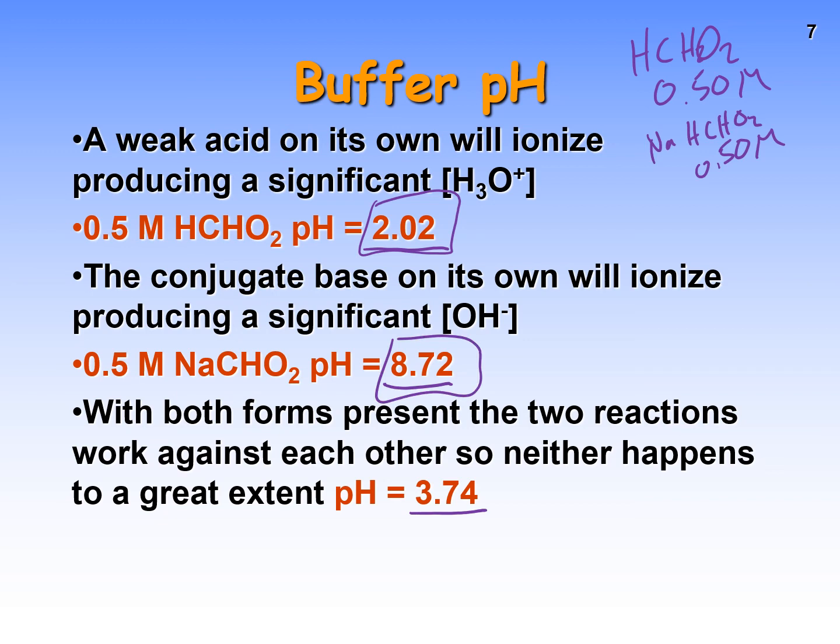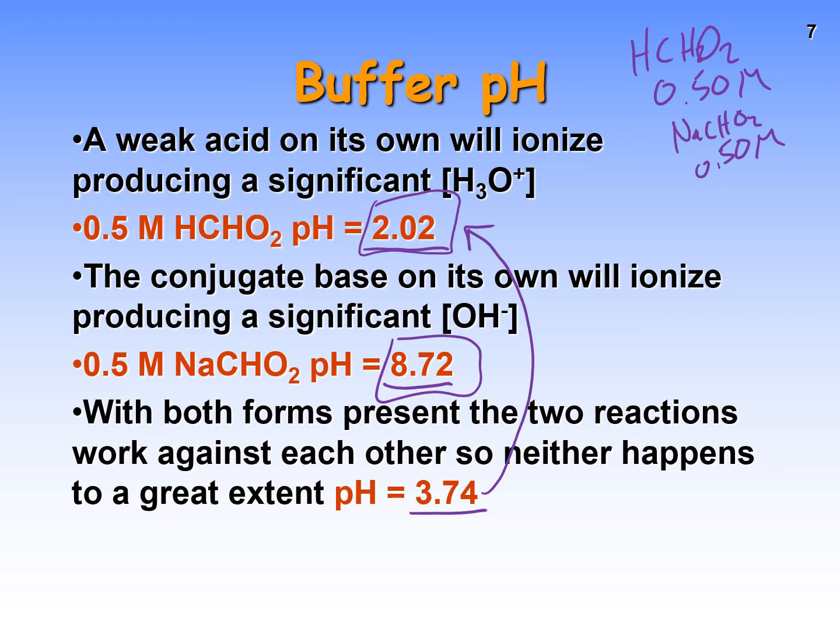We have an acid and a base present. They're going to mitigate each other a little bit. However, this is much closer to the acid than it is to the base. So the question then is, why? Well, the answer to that question is, formic acid is a stronger acid than sodium formate is a base. Sorry, I just realized I wrote sodium formate's formula wrong. It should just be Na here.